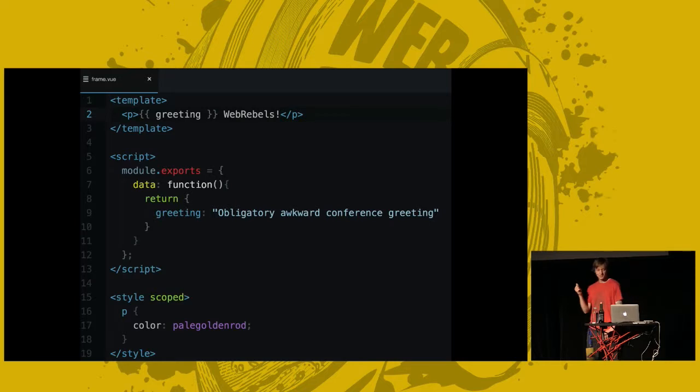But to use this, you need a pre-processing step, or you have to compile it with Webpack, Grunt, Gulp, whatever you want to use. And here you can plug and play. You can plug and play if you want to use Sass or Less in the style, or if you want to use ES6, ES7, maybe ES8 in that case. And in the template, you can use whatever kind of handlebar floats your boat. So this is mostly how components look in Vue if you go for the single file component way.